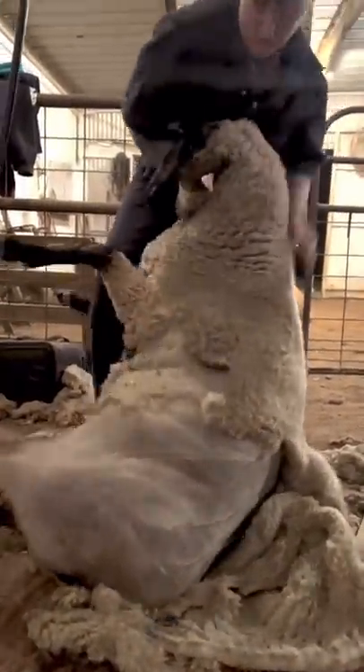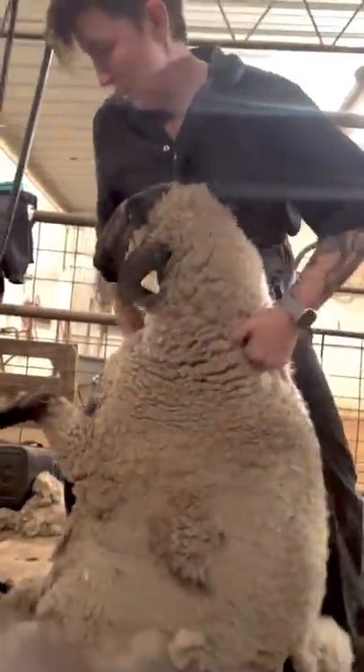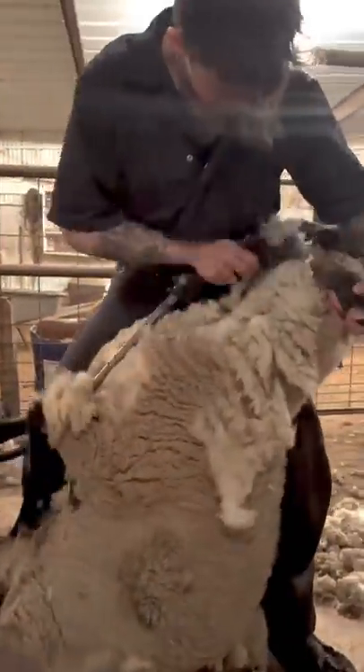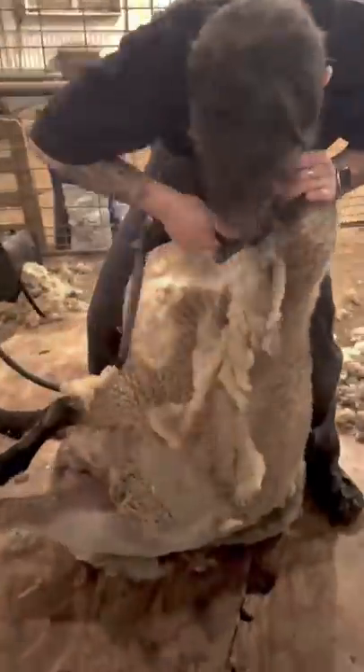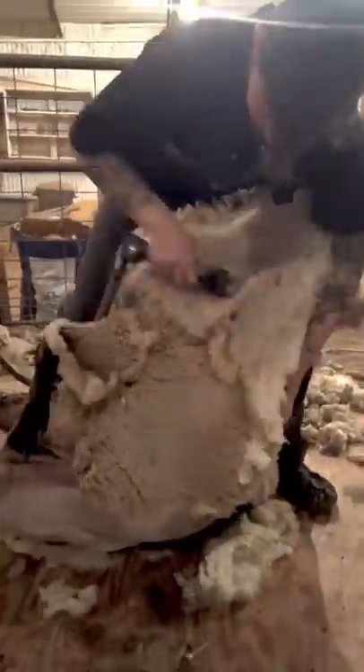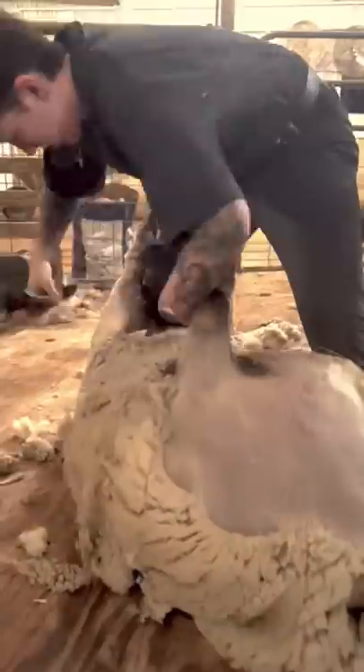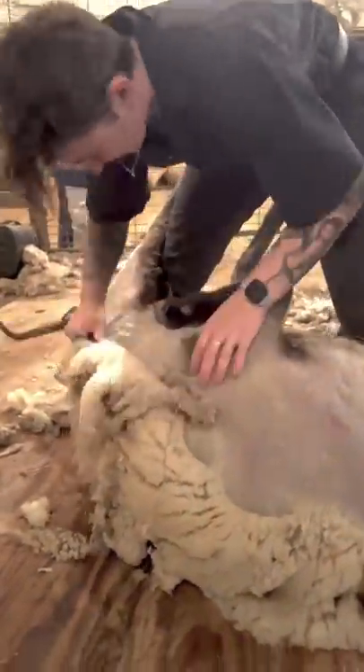I turn off my machine to safely maneuver her for the neck. She's so dense it requires both my hands to get her into the proper position. I'm only able to successfully shear her because she is incredibly sweet. If she had the attitude of an average Suffolk, this would be much harder. But my girl's too fat to fuss and turns into mush in my arms — a very heavy mush, but that's a lot better than a very angry mush.